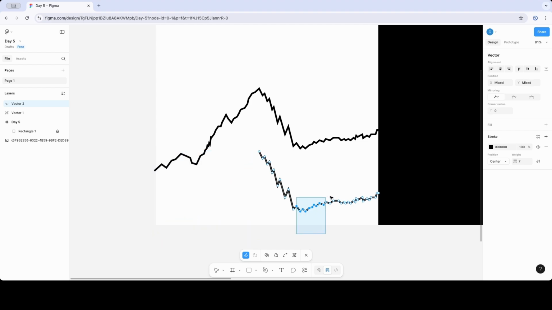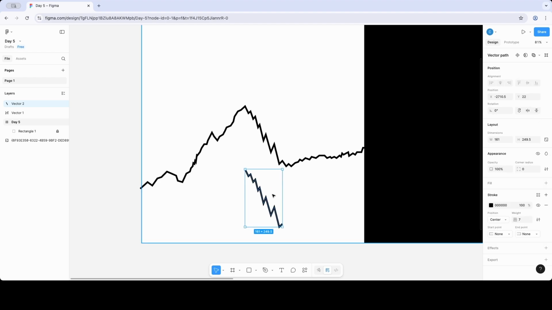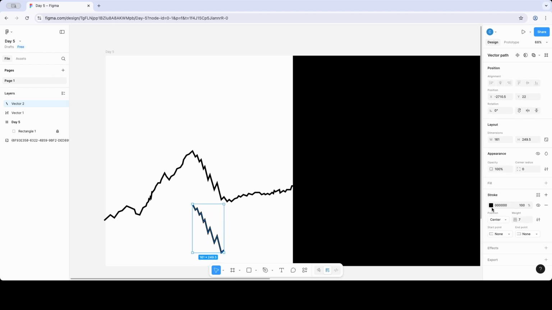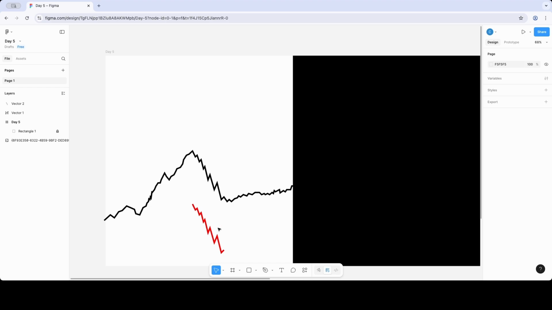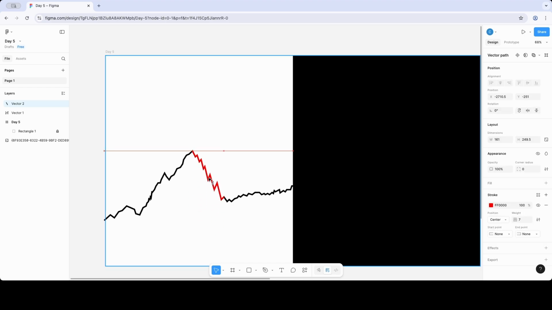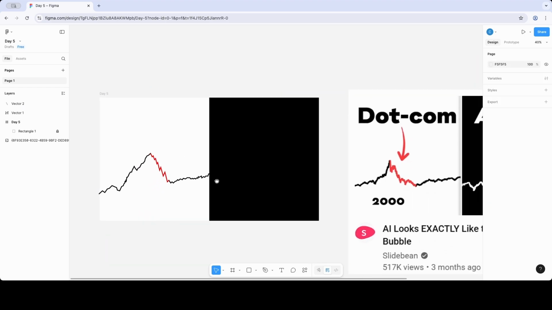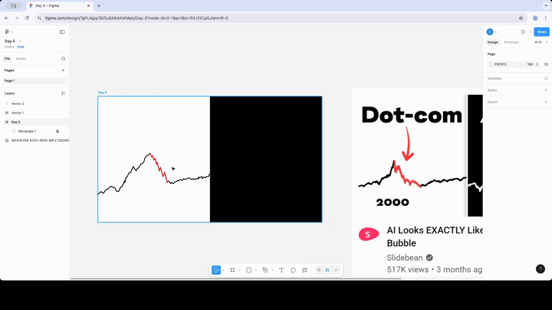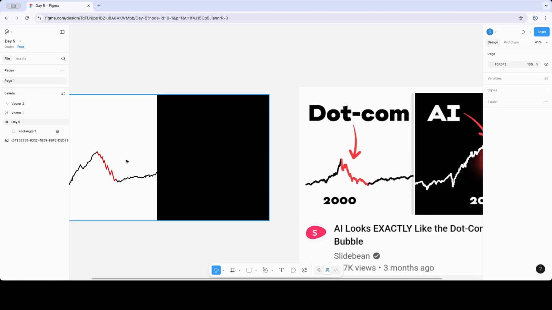And from here to here, we'll delete. Now at this point, we will delete from here. Okay, so now we have got one more line. Let's color it red. Let's move it to the top of this graph. So now we have a red line too for the .com bubble.